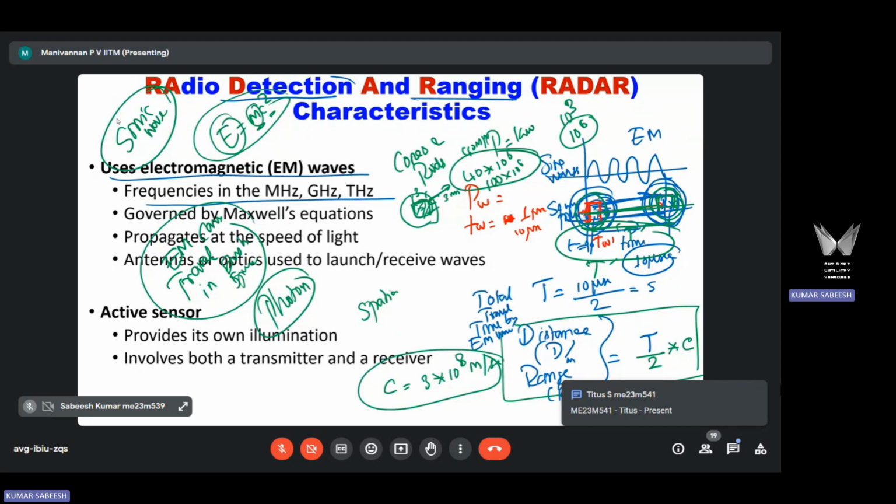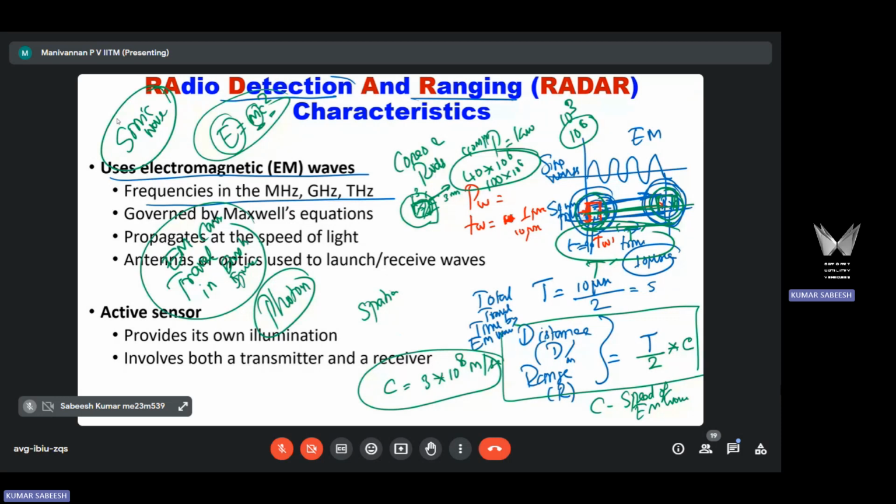So how much energy I'm producing with my vocal cord determines whether the sound will travel 100 meters or 200 meters. We say loudness: I am able to generate higher sound pressure, so my sound will travel a longer distance. If I talk slowly, my pressure is less, so the sound will travel only a few meters. For that, a medium is needed: gas, liquid, even metal also. So you tap on a metal, correct?